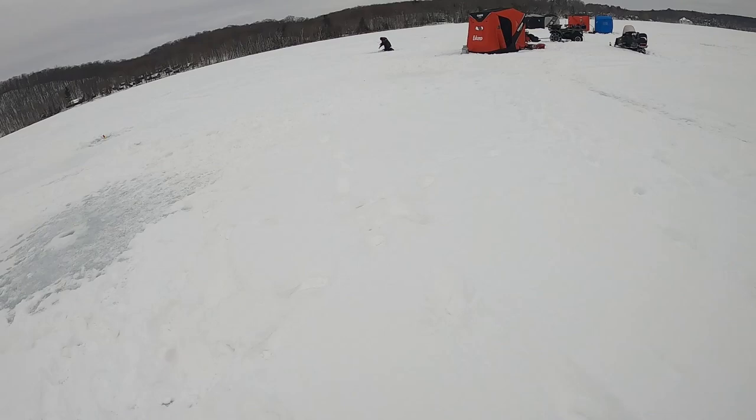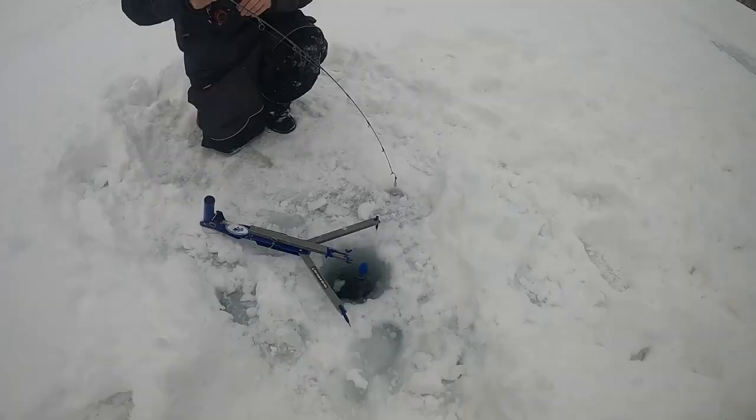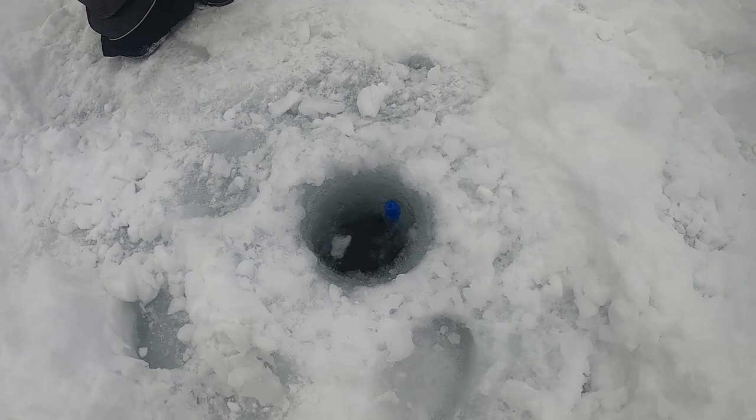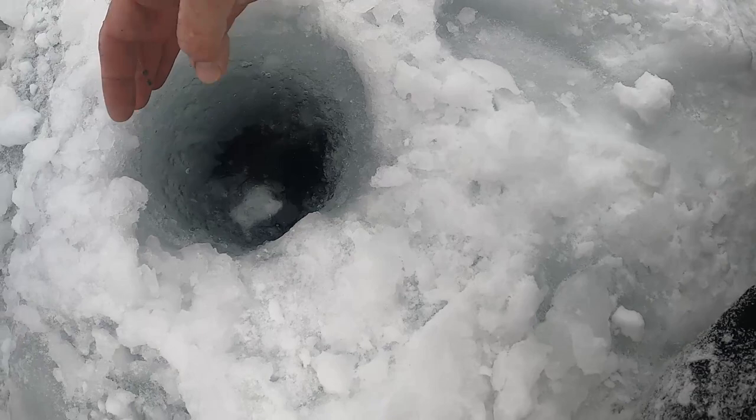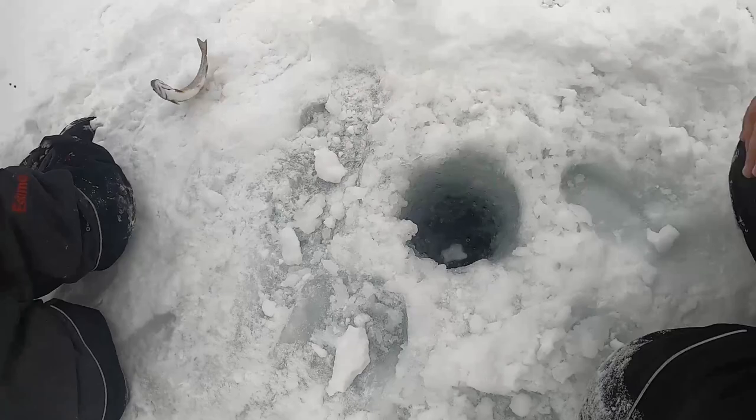I think Zeb's got something going on over here. Zeb's got one. Here we go. Let's see if we can see him coming up the hole. Okay, we're on leader. Careful on the ice. Wait for it. He's pissed. Get your head up the hole. And there you go. Nice, dude. Nice splake.